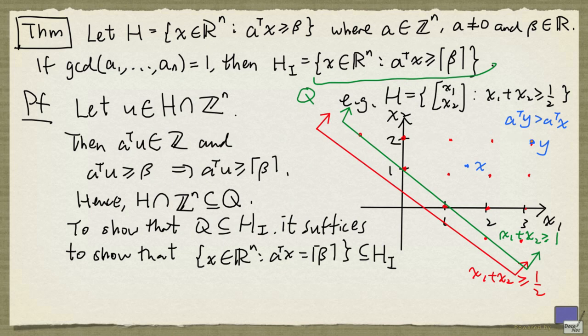Now, if we move from y towards x and beyond, until we hit the boundary defined by the inequality, let's call this point u. What we have done is, we have found u that is on the hyperplane, and there's a point in H_i, and y clearly is a point in H_i.